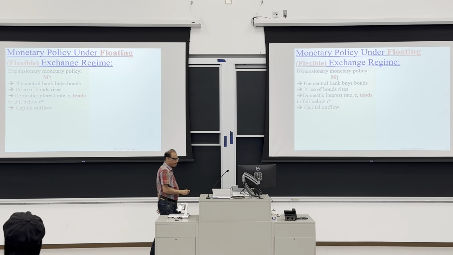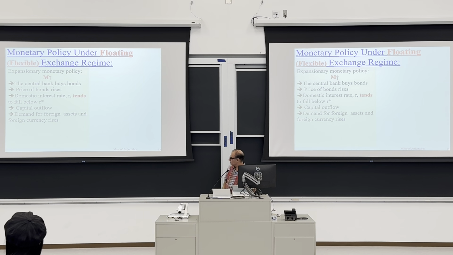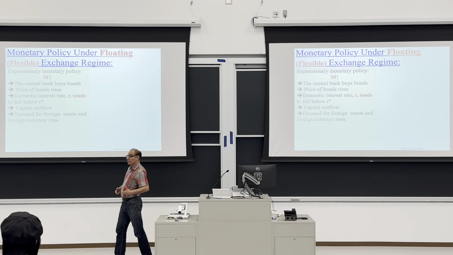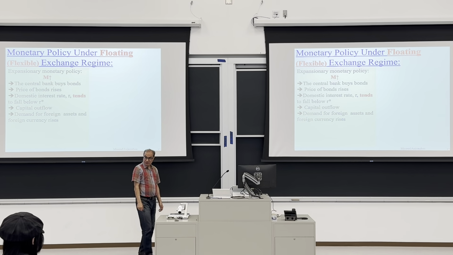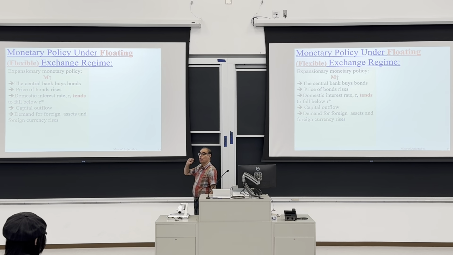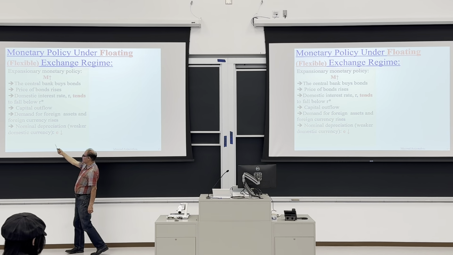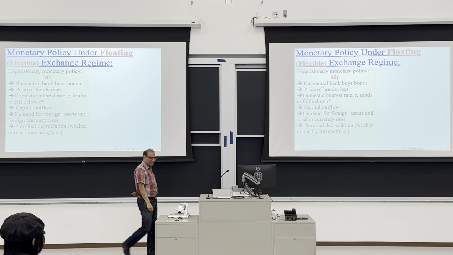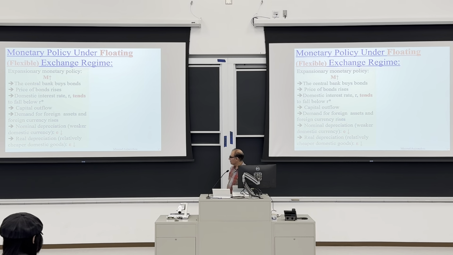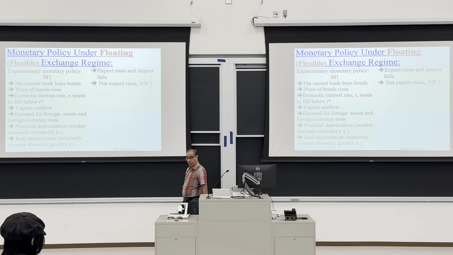So capital outflow means demand for foreign currency, foreign assets goes up. You see that? Because people want to go out. People want more foreign currency, foreign assets. So nominal depreciation. It means weaker domestic currency. But remember, in short run, prices are fixed. Nominal depreciation means real depreciation. Real depreciation means net export is improving.